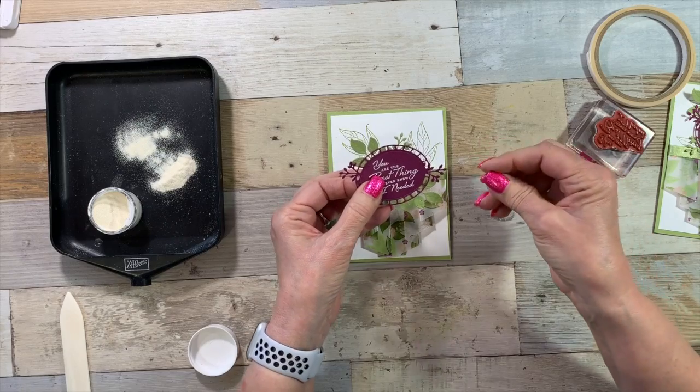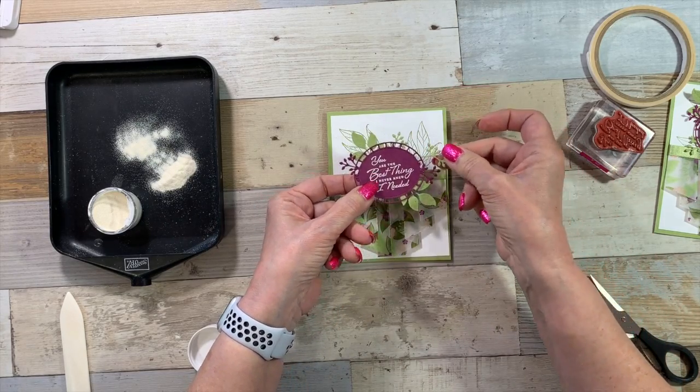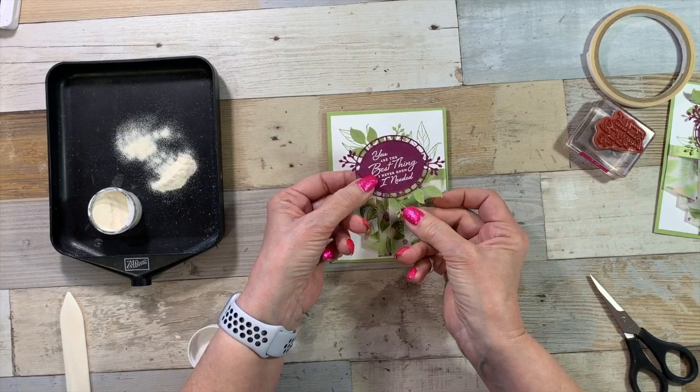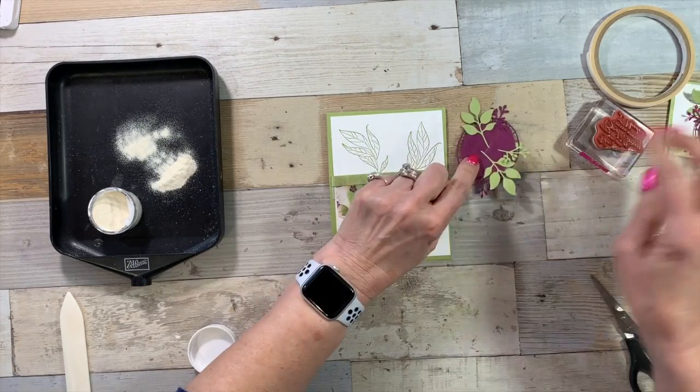And we'll just add the other one, maybe up here. I don't know, what do you think? I don't think it needs it. I'm not going to add it.